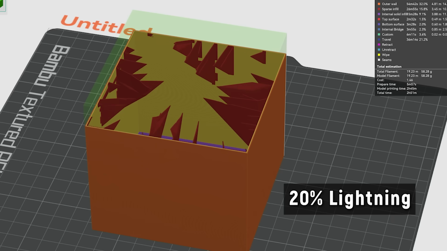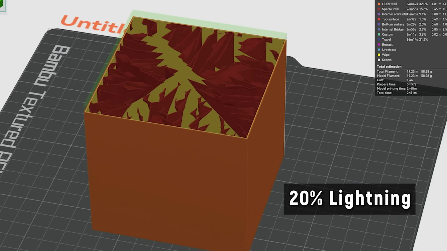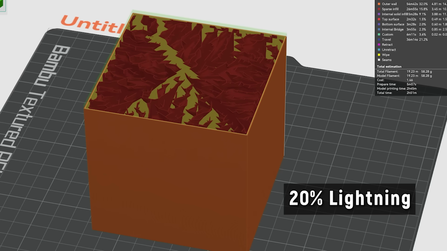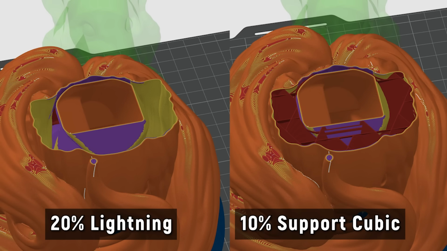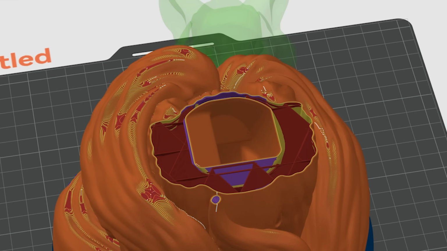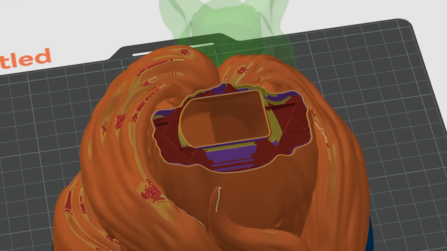The other is lightning. I'm personally not a fan of lightning, even though it's a very innovative infill type. It's effectively single wall support structures within the print that will hold the areas of the print that need to form above it. It will use very little material and takes very little time to print, but it offers nothing in the way of strength to the part. Now, I know most of the part's strength is from the outside of it, the skin, the perimeters, but in this case, for example, this dice tower, the internal void is completely unsupported using lightning infill, but with support cubic, there are those nice lines that will provide some rigidity and strength.